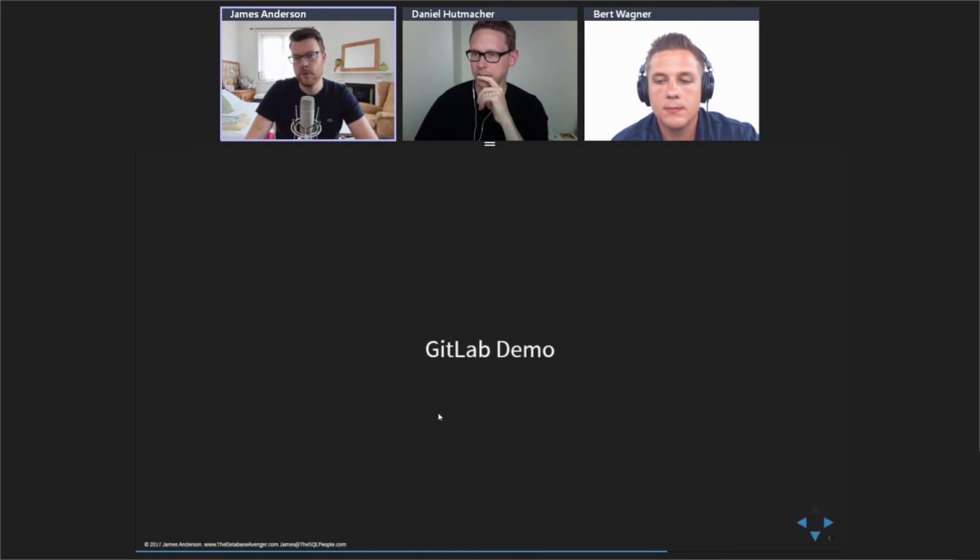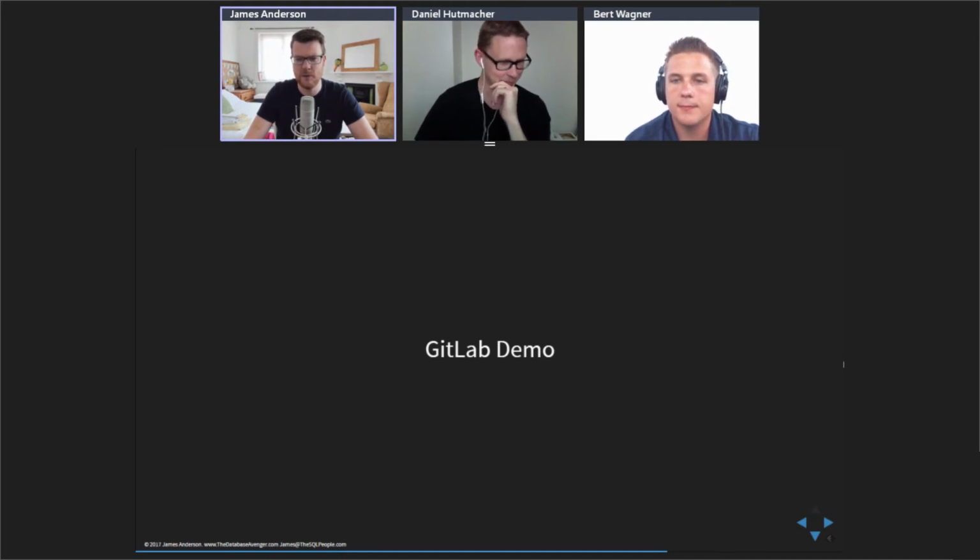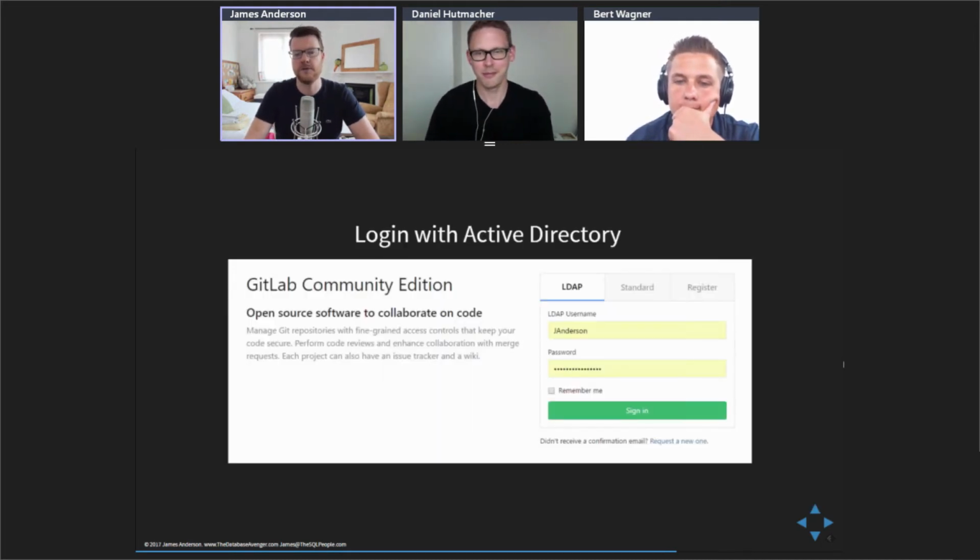So I'm just going to run through a few screens of GitLab. Screenshots again. I'm going to do a live demo in a second, but let's just quickly look at what GitLab looks like. GitLab is a Linux-based application. So if you're in the Windows world, you're probably going to run that in a VM. You can still hook in your Active Directory LDAP technology to that. So that's what I tend to do. So all of our teams can still use our groups and whatever else whilst we're developing.